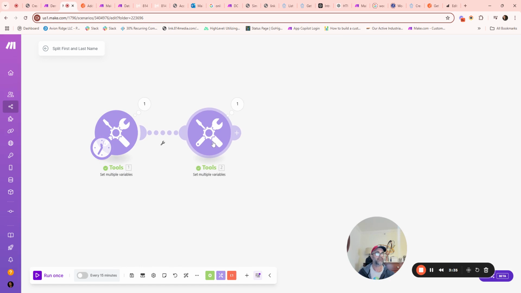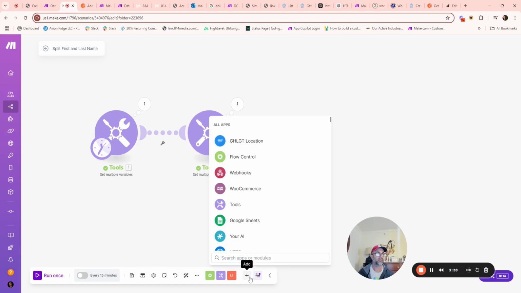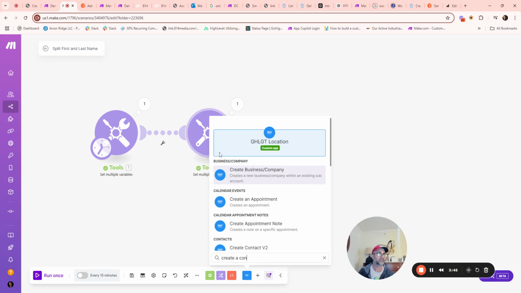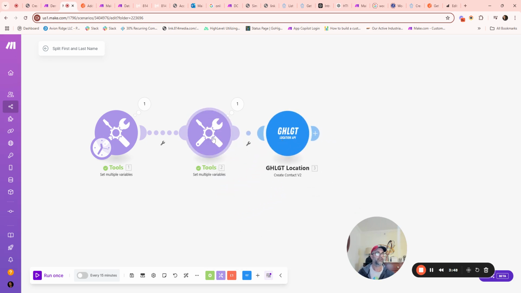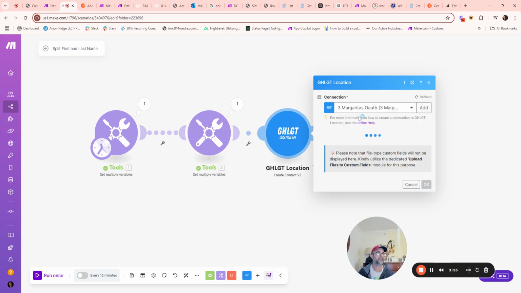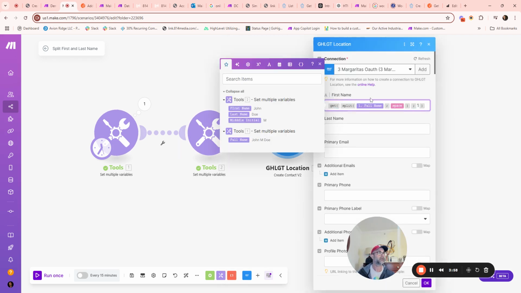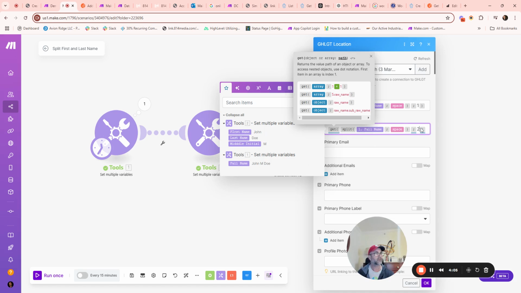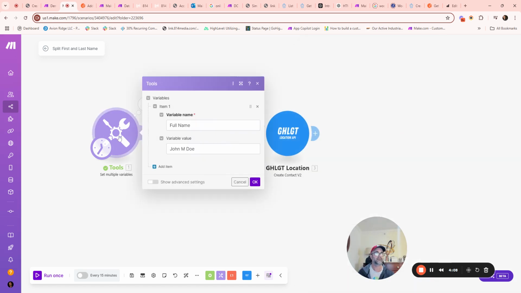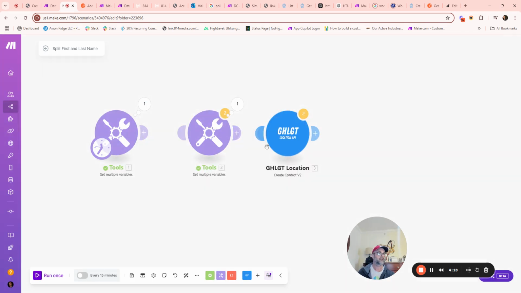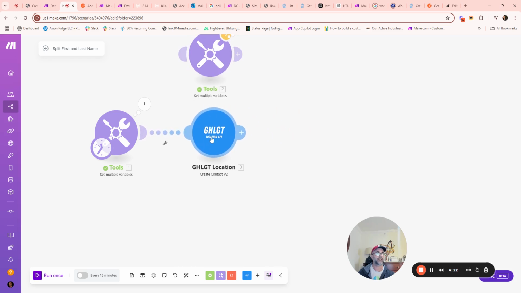So you don't have to use a set variable. I'm just giving this as an example. Let's just say you were adding these to HighLevel and you were creating a contact. You could totally get rid of this one, and then you would just use these directly inside of the fields to save an operation, save a step, and make. You can do it directly inside of here like this. And this will be two. We got rid of the middle initial. And you can just map it in directly like this to save an operation.